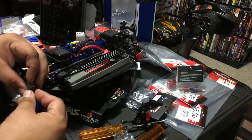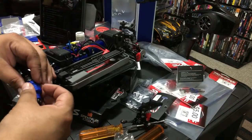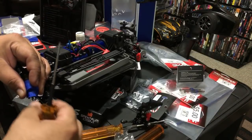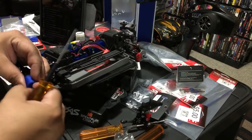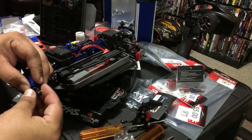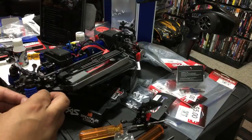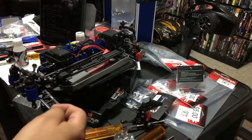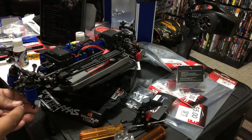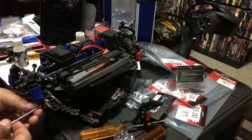Let it lock up. Like I said, I'm going to be doing an upgrade with the shocks and stuff like that, and I'm getting the shock covers. So, all right, click that piece in there. Sometimes I utilize my screws, whatever stuff inside. You're really not going to need to utilize a lot of the shock portion. Just for you guys to know, I am going to be utilizing 100 weight on this RC. So, okay, now that's in. As you can see, the clips are very loose. Not to worry, we're going to do another segment on that when I do my shocks and show you how I install the weight, the shock shafts and everything.